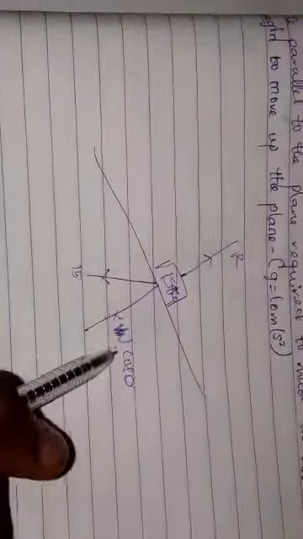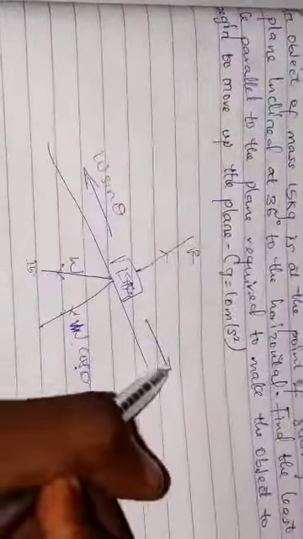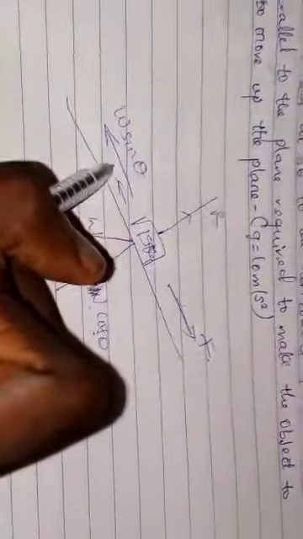I'm sorry, let me just try to get the diagram. Yeah, so this is it. This place is W cos theta, this place is actually your W, and this place is W sin theta, right? I'm just trying to bring it to your remembrance. Then they said find the force parallel to the plane required to begin to move the object up. So you need a force here. You want to move it up. If the force is going like this, your friction will be in this direction.